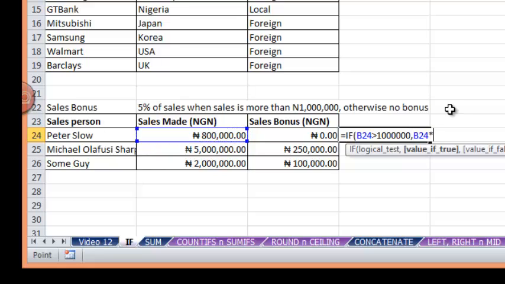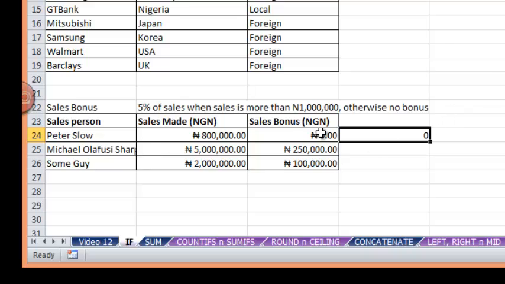So it's going to do times 0.05, that is 5%. But if that condition is not met, you're going to get 0 naira, no sales bonus.